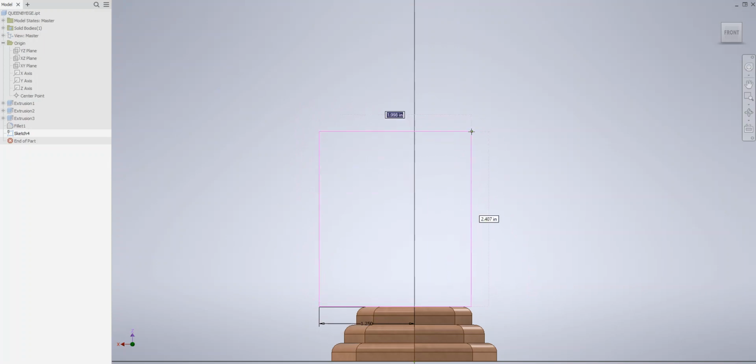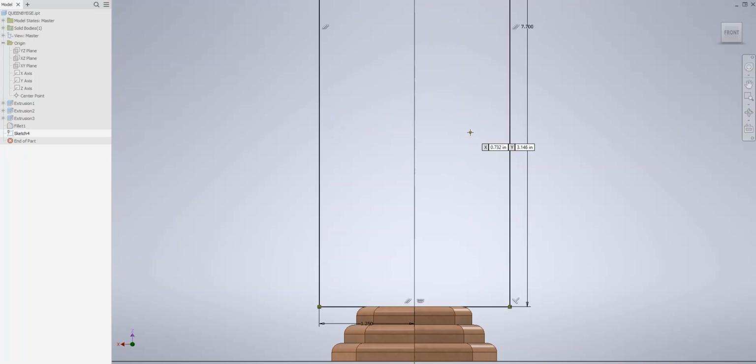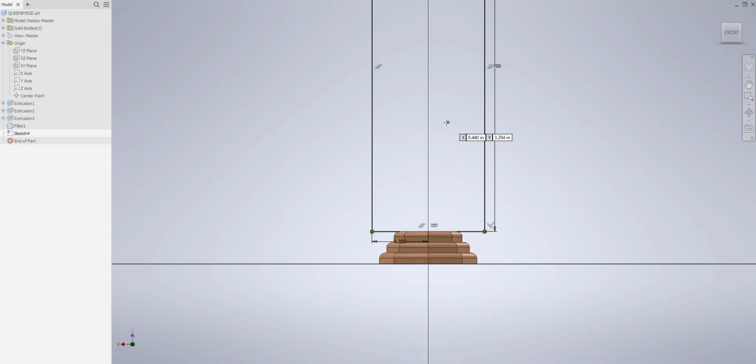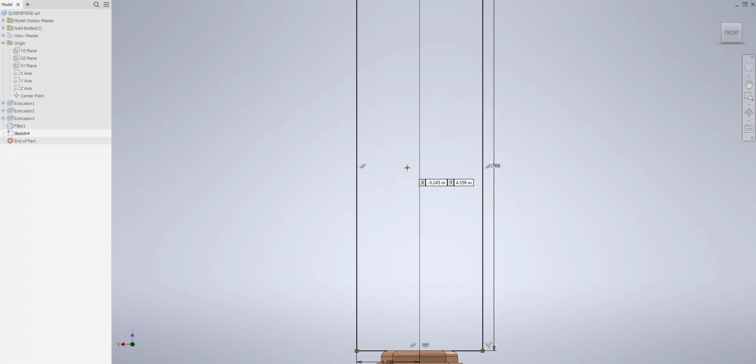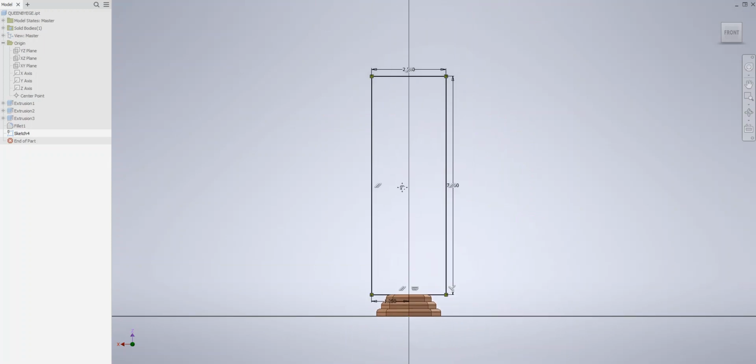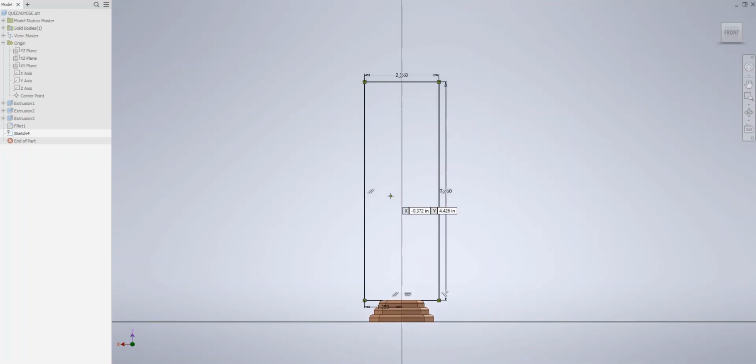The width is going to be 2.5, and press the Tab key. And the height is going to be 7.7. Enter. So this is my envelope dimension, basically the envelope design, and everything is supposed to fit in this area, and it gives the sense of proportions.